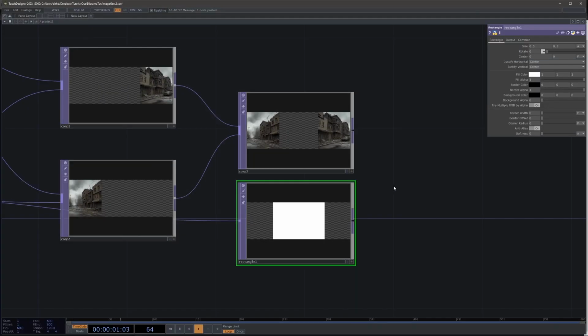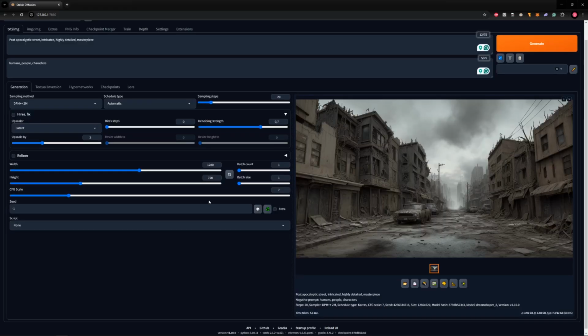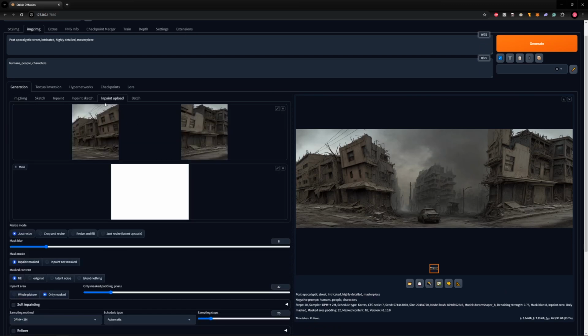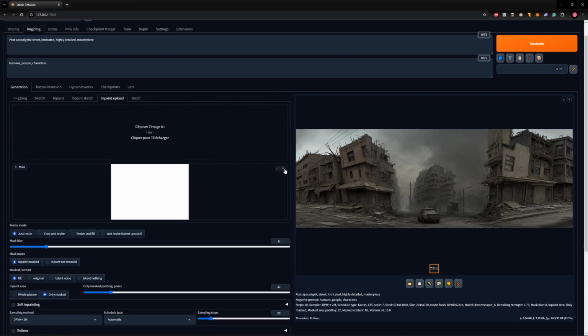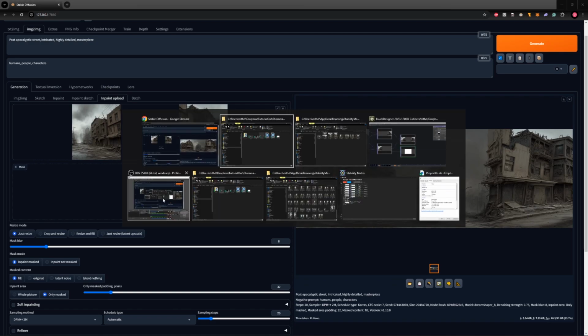Then I'm going to go back to Stable Diffusion. There you can press Send Image and Generation Parameters to the Image tab, because we want to keep the same prompt as before, which is easier. Then we go to Inpaint Upload, and into it we drag and drop the picture we just generated, Gen 1, as well as the mask.